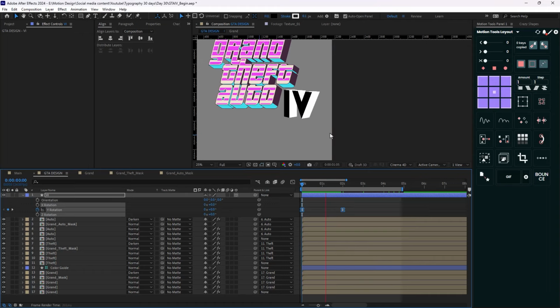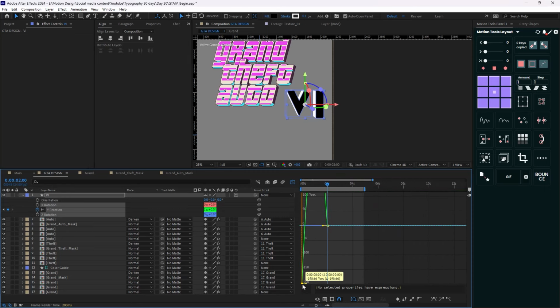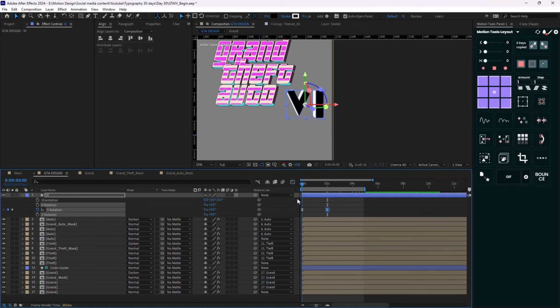However, it is for the best if we create an anticipation for this layer. So to do that, I'm going to go towards the graph editor. I'm going to select the first layer, and let's push the first keyframe down, and also push the last keyframe a bit down. So what it does now, as you see, instead of rotating forward, it's just going to rotate a bit backward and then rotates and creates the follow through at the end.